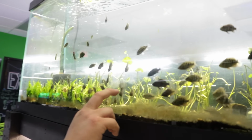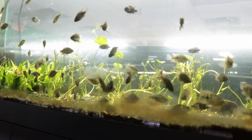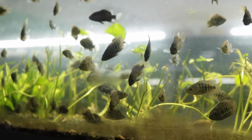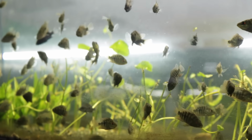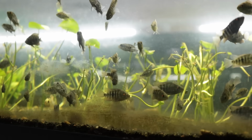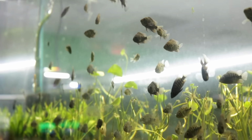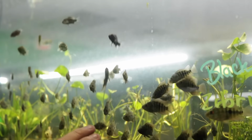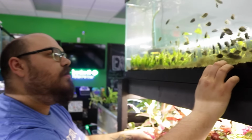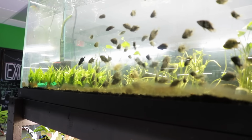And all of these babies, from what I can guess out of the fish that were in the tank, are some flower horn Midas hybrids. So it was the only 2 fish that were in that particular tank with all these fry. So I'm actually relatively interested to see how they're going to turn out as they get older. A lot of these more natural colored ones do have a lot of red and green highlights throughout their body, and then we have a couple fun marbled, full red devil ones.